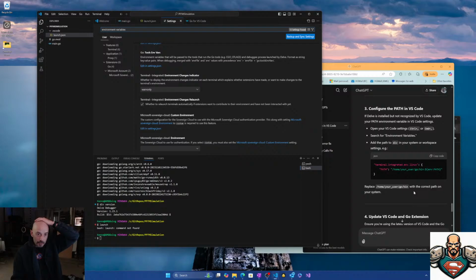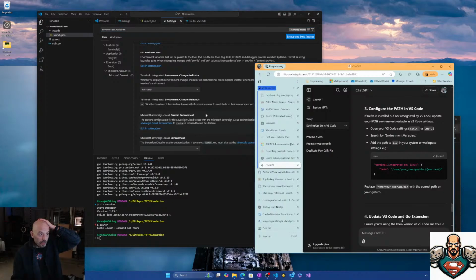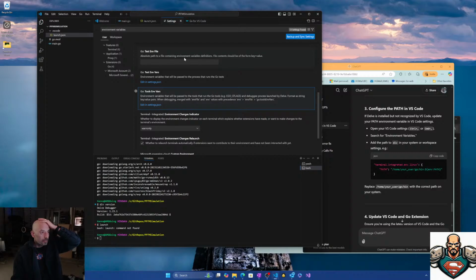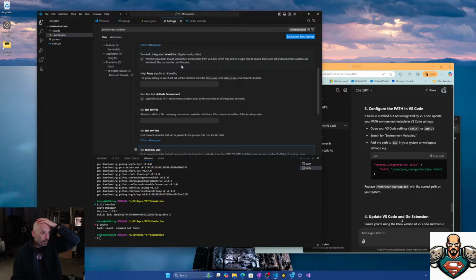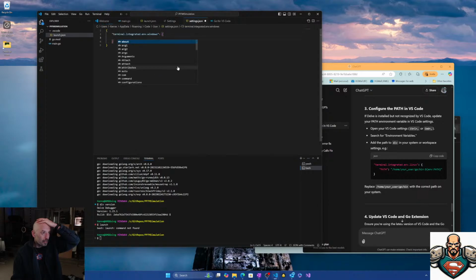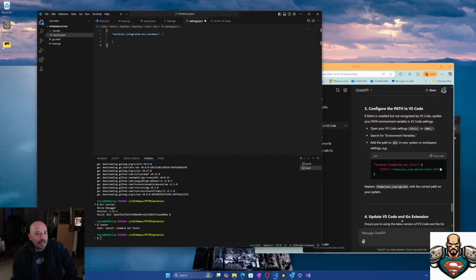Add the path DLV in your system or workspace settings. Oh, so I need to open one of these settings files probably. Edit settings. Terminal integrated environment. Why is it Linux?